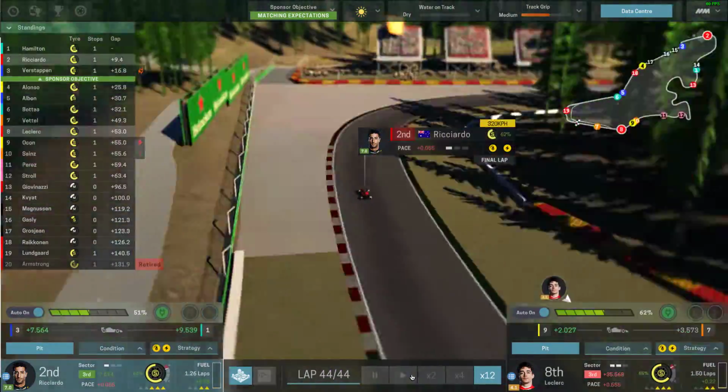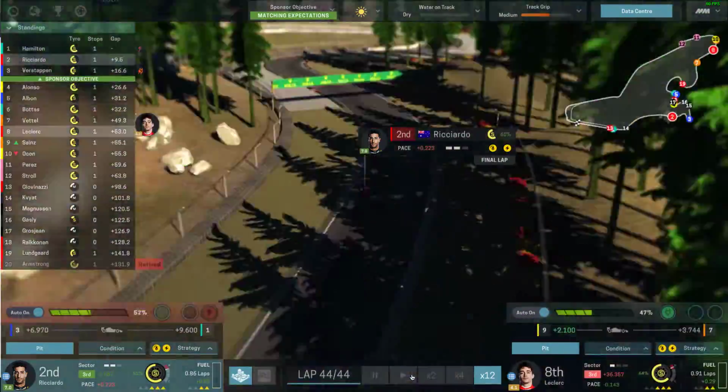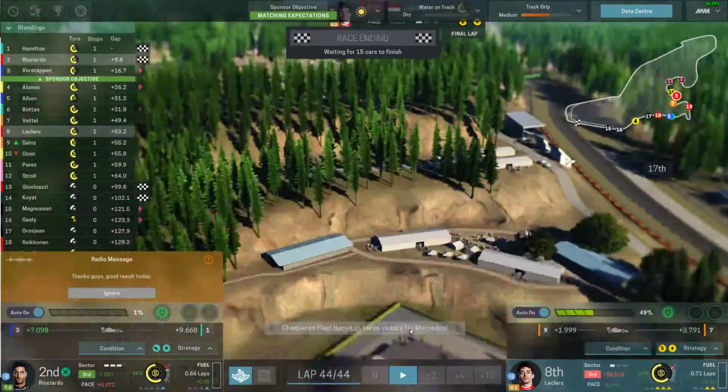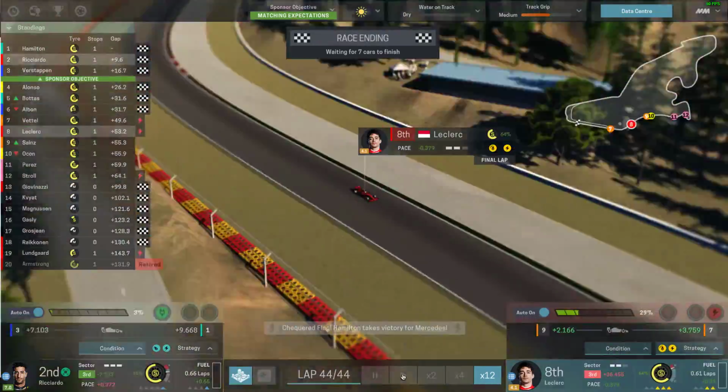I mean, it's only second today. I think it was second last week too, but there's always that one car in front of us. We just don't have the pace yet. I don't know. We're the best car on grid. We got Daniel Ricciardo driving it. I don't know why we're not winning races, but we were nowhere near Hamilton today.